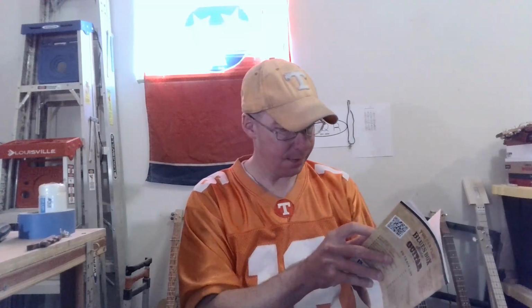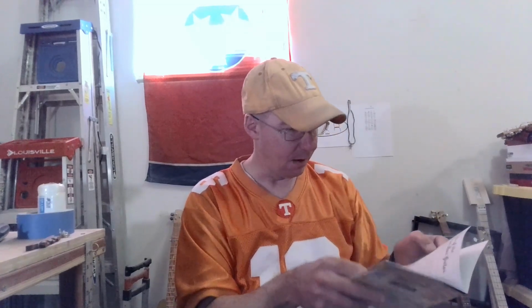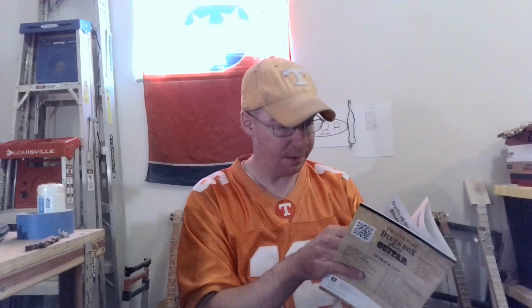It's got a CD in here and a nice little book. This book actually looks like it's got some how-to stuff in it, exercises, some different playing techniques, and it actually looks like it's got how to assemble it. It lists the track list for what's on the CD. Let's see what else. All right, it talks about the parts of it. It's got an introduction.